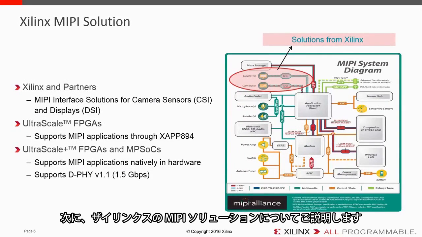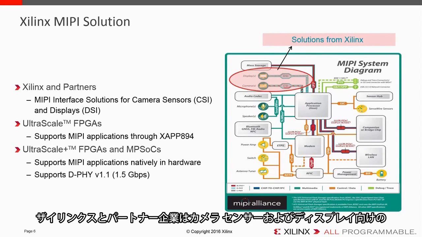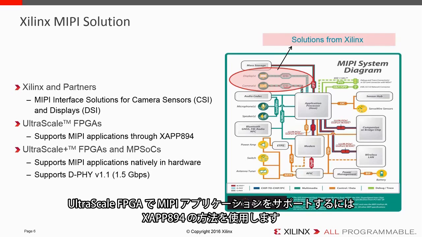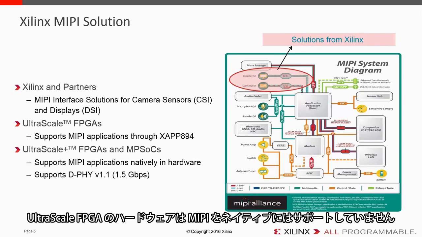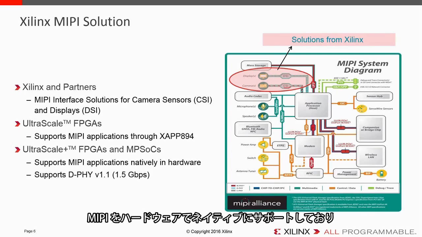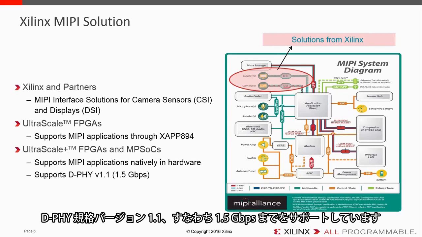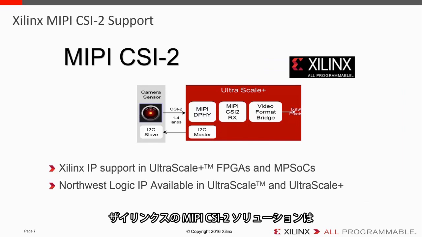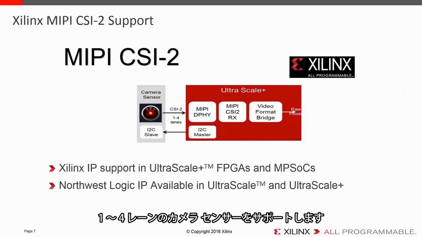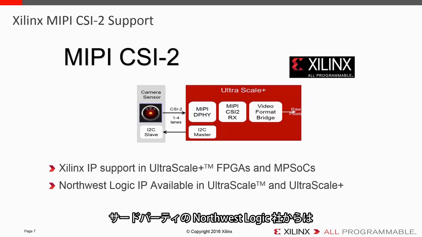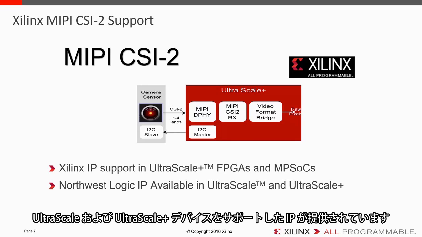Xilinx and its partners offer a MIPI interface solution for camera sensors, display, and the underlying PHY, which is the DeFi. UltraScale FPGAs support MIPI applications through XAP894 — the hardware doesn't have native MIPI in UltraScale. However, UltraScale Plus FPGAs and MPSOCs do support MIPI applications natively through hardware and can support the DeFi standard up to version 1.1, which is 1.5 gigabits per second. For the Xilinx MIPI CSI-2 solution, we can support up to 1 to 4 lanes with a clock differential pair in UltraScale Plus FPGAs and MPSOCs. We also have third-party IP from Northwest Logic available for UltraScale and UltraScale Plus devices.